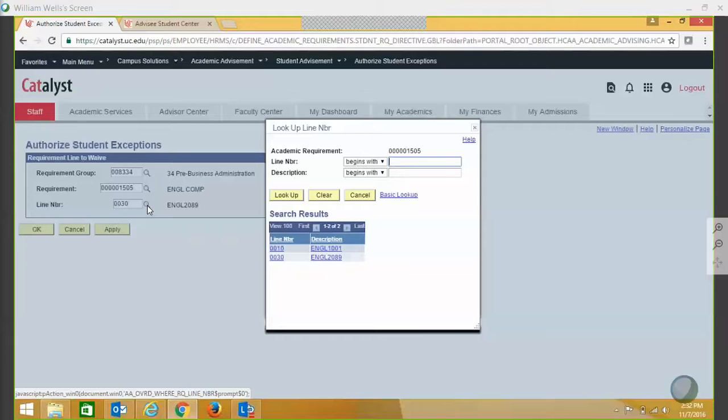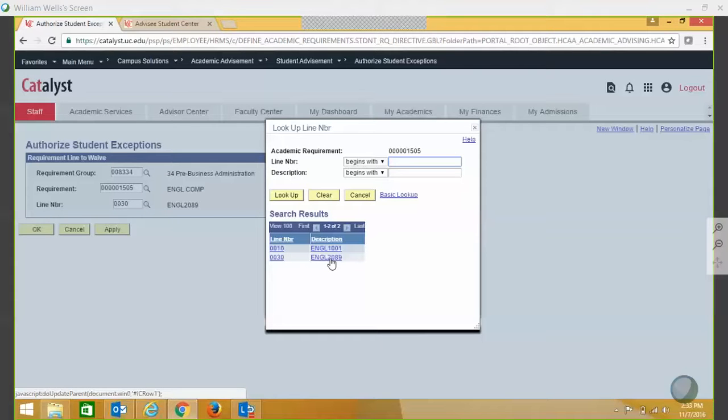So if there's a course that your program will accept, but it's not the course that you would hope students would take, we can put that behind the scenes, so that you don't have to write an exception for it each time the student has it, if it's something that you're always going to take. But we use a print control that keeps that hidden so that until the student has it as part of their record, they're unaware that it's there and processing, but it will just replace the line that it's connected with.